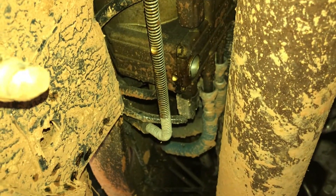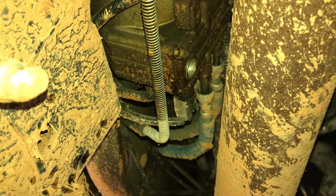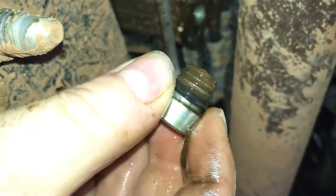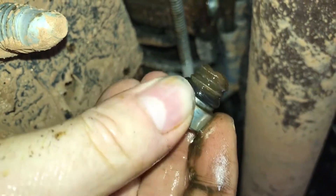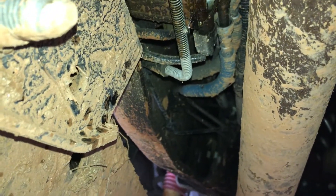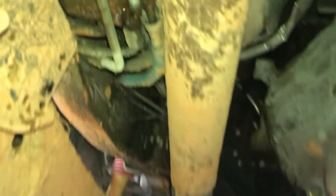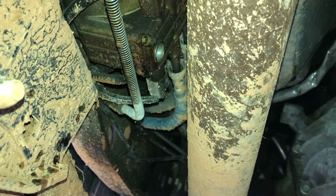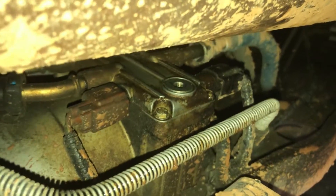As you can see, I've got the plug out. There's a plug here with an o-ring on it. I'm going to take and clean this o-ring and plug up really good, and just let this thing drain for as long as I can into the drain pan. Once it's all clean, we'll put it back in and start the truck and see what we've got.